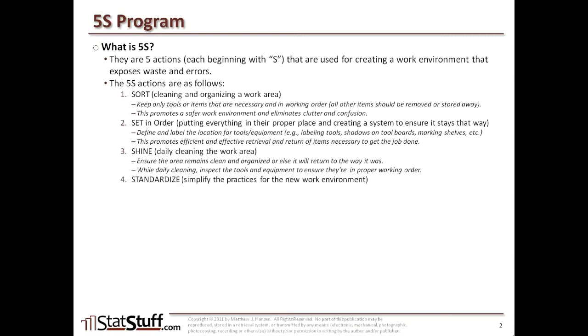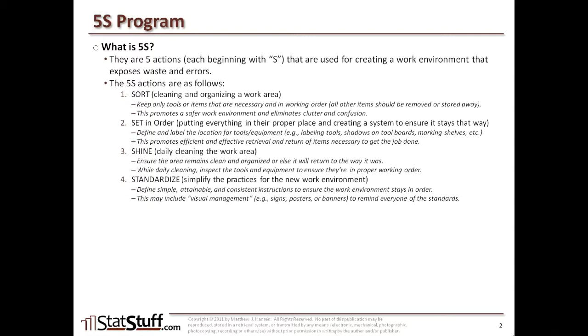The next one is standardize. It's basically simplifying the practices for the new work environment. So it's defining a simple, attainable, consistent instruction or description that helps ensure that the work environment stays in order. And this can include different types of visual management, for example, signs or posters or banners that might be displayed to help let everyone know what those standards are and remind them of those.